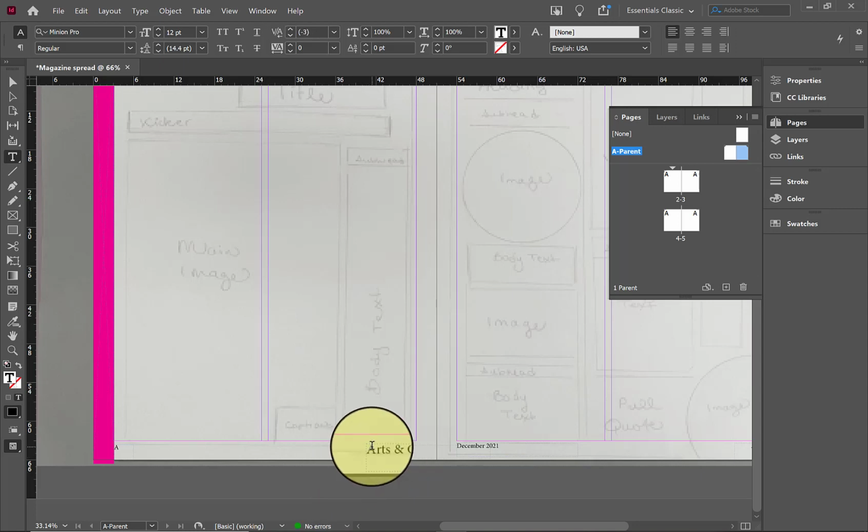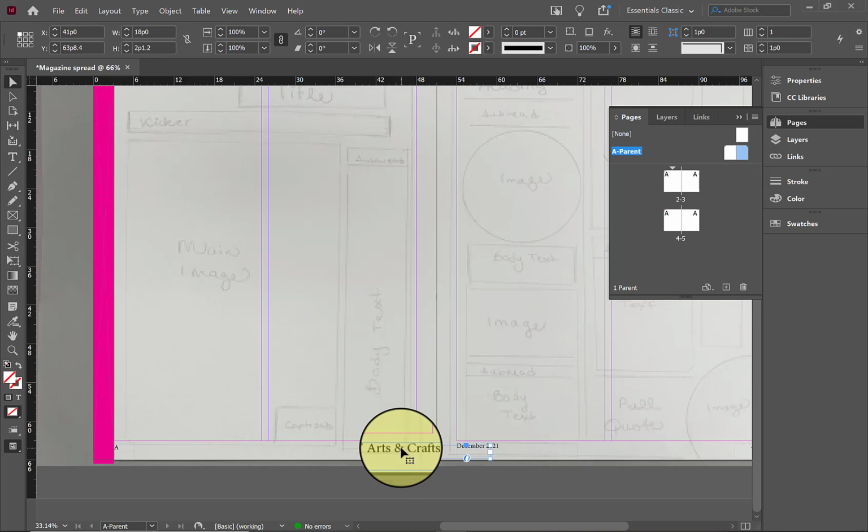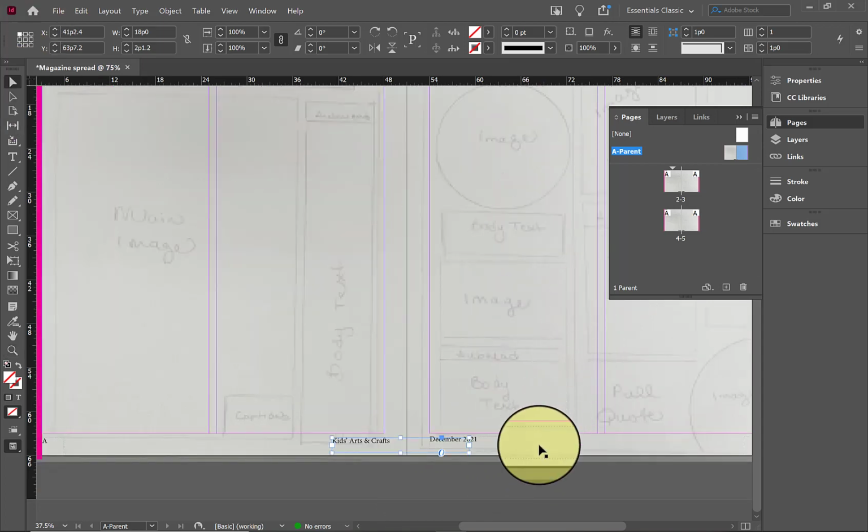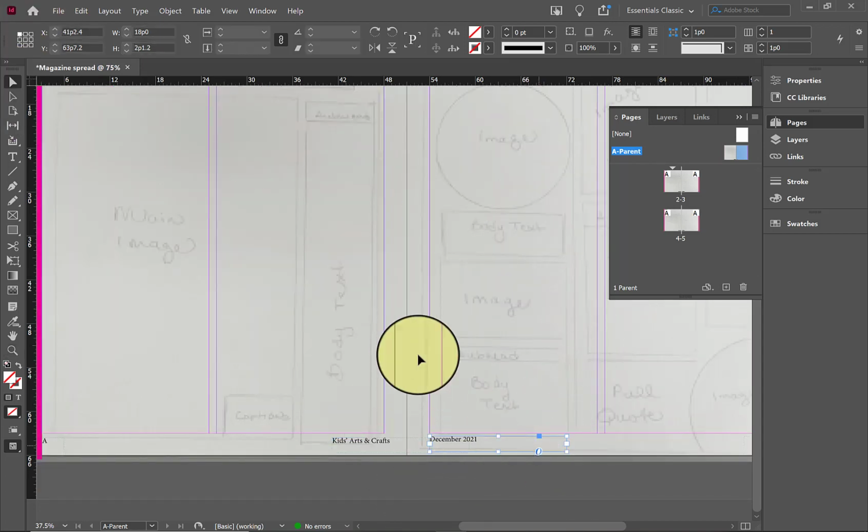Maybe I'll call it Kids Arts and Crafts, because I know for sure there's no magazine called that, at least at this time. And later on, I will be going in and aligning all of the text and using the same character style so that it looks really uniform.